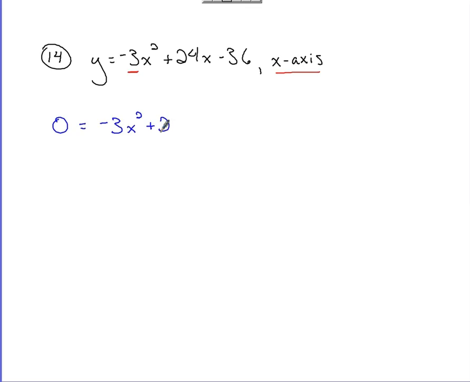Set that equal to your quadratic and solve for x. All right, in solving for x here, probably want to do some factoring as far as a greatest common factor is concerned. Take out a -3. If I take out the -3, I'm left with x squared minus 8x plus 12. -3, no x attached. We could divide -3 to both sides. It would go away, leaving us with just the x squared minus 8x plus 12 to factor.